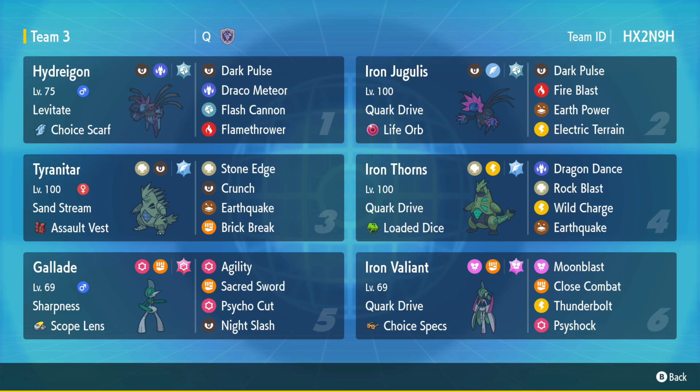Up next we got Loaded Dice Iron Thorns, with the only move boosted by Loaded Dice being Rock Blast. We are Jolly Max. Under Electric Terrain, STAB Wild Charge could be kind of crazy. And then once again, Edgequake, but this time it's Rock Blast because it's slightly more accurate, a base 100 Rock type move, yada yada yada.